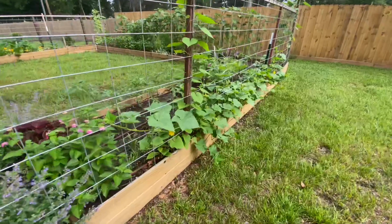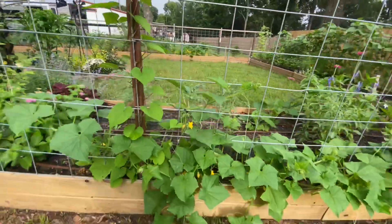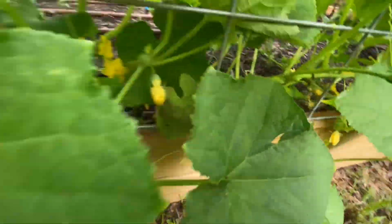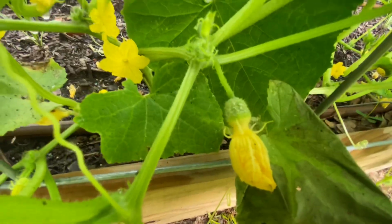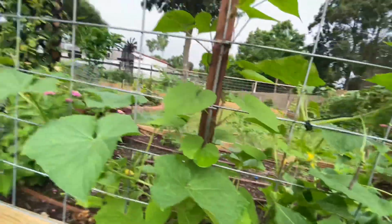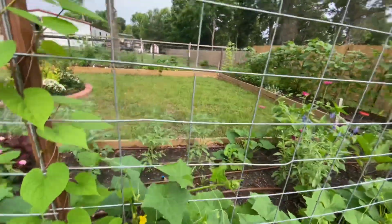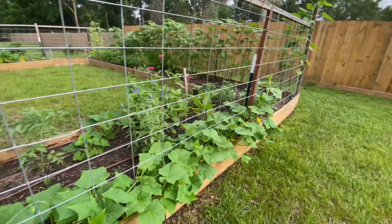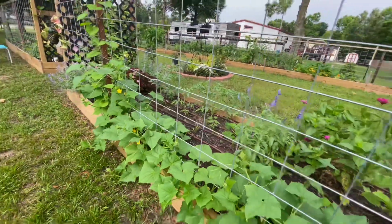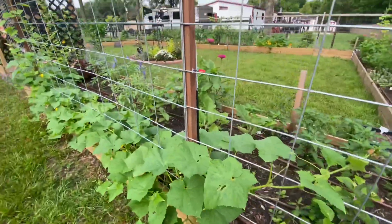All right, so this Richmond green apple cucumber is going bananas. I haven't seen any cucumbers yet. I'm thinking that could be one, possibly. From the picture, it looked like a very square cucumber, not an elongated one, but more like a little apple. Maybe that's why it's called Richmond green apple. Anyway, looking good, looking good. That's all Richmond green apple right there.